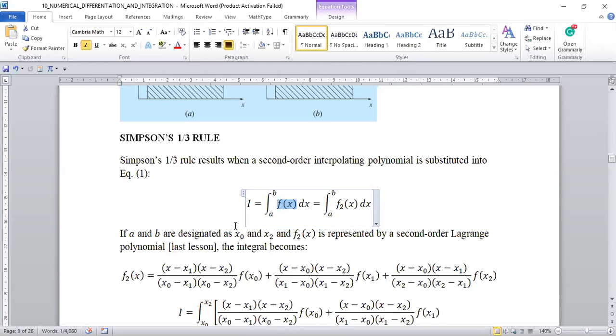And the reason why we want to approximate is that if the function is very simple, you can just easily use the analytical methods and integrate, and there's not going to be any problem whatsoever. But if this function is very complex, using the analytical solution there may not even be any analytical solution to find the integral of this function. So for Simpson's 1/3 rule, you are approximating this function with a second order polynomial.